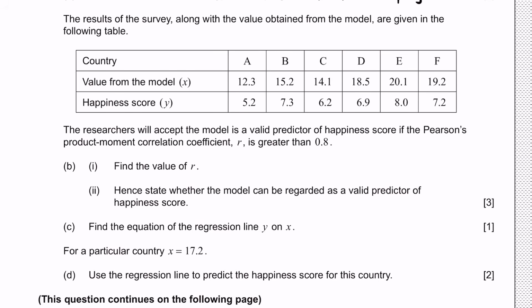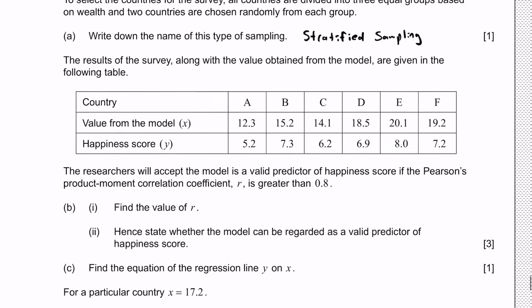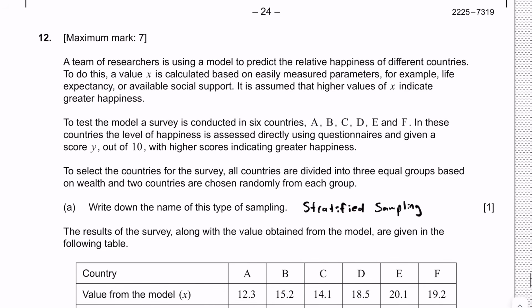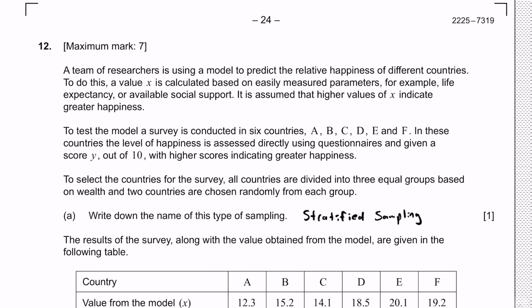Okay, so this is just standard correlation. I think, maybe, this is probably one of the strangest final questions that I've seen on a paper 1, because usually they get more and more challenging. This could almost be, to be honest, a question that appears in the top 3.